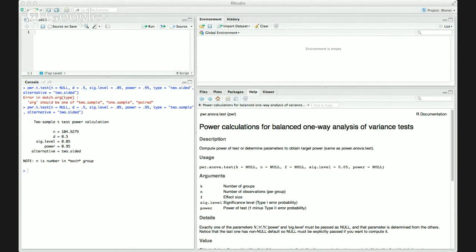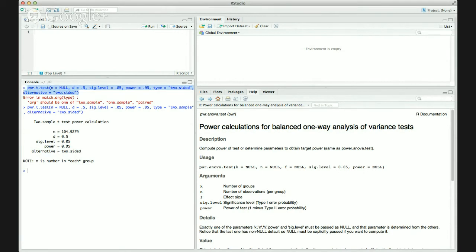Okay, as I said, the intro lecture is just to give you some information to dip your toes in. Obviously, this is not comprehensive of everybody doing power calculations in R, but hopefully this gives you some ideas about how you might start. One reason to potentially do power calculations in R rather than something like G-Power is because you can save this syntax.